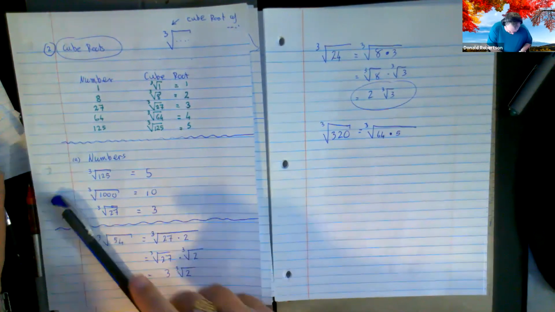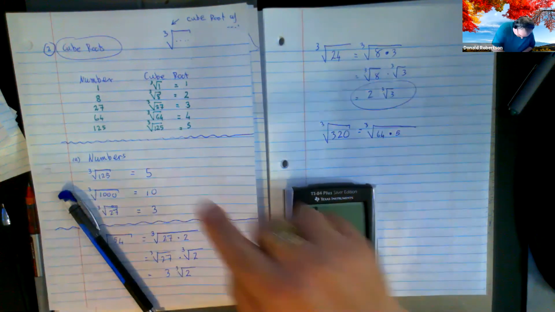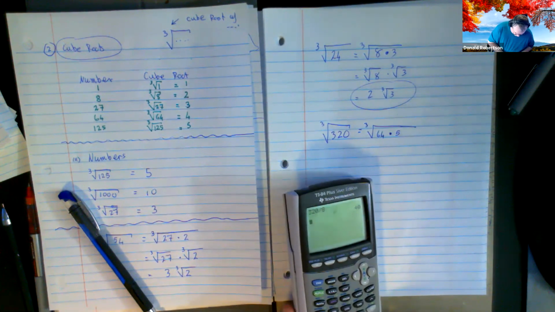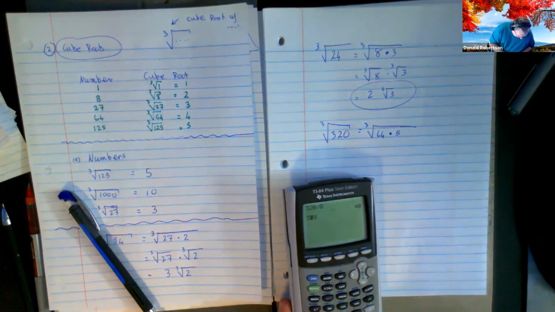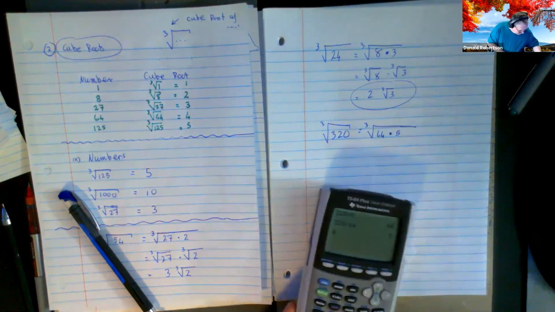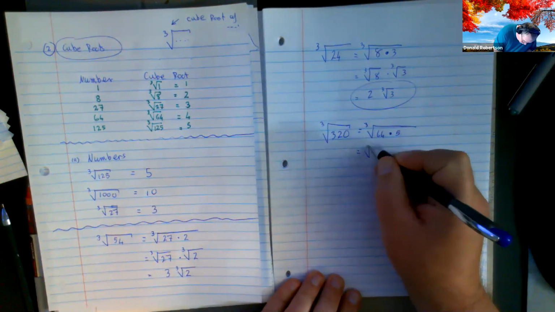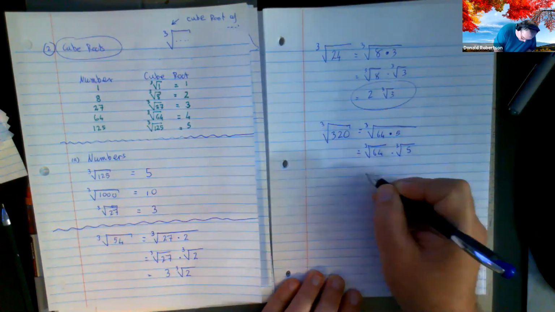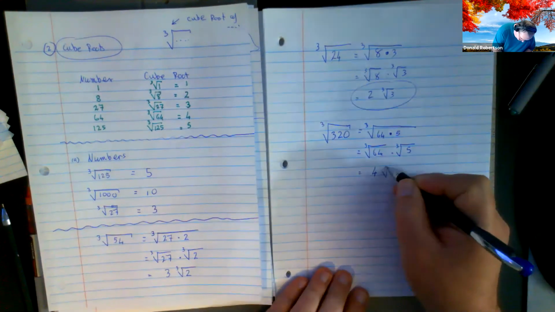So imagine what I might do. Okay, I'd say 320's got to go with something, right? I'll try it with 8. 320 divided by 8. Well, that one works, but can I do better? Well, I can. I can go 320 divided by, say, 64. That one works. Right, we break it into its pieces. Cube root of 64, cube root of 5. The cube root of 64 is 4. And the other piece is finished.